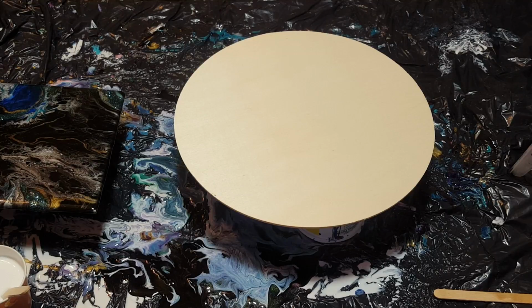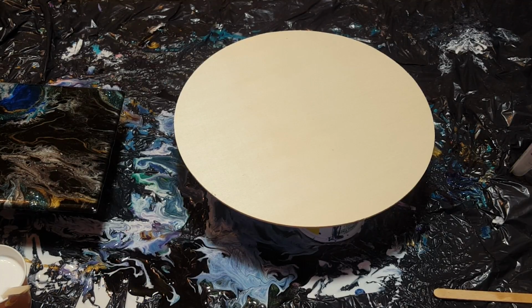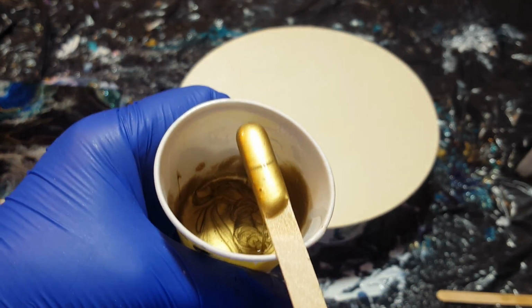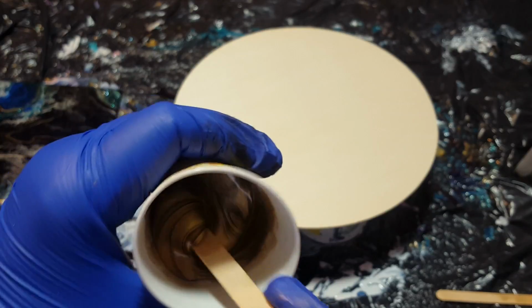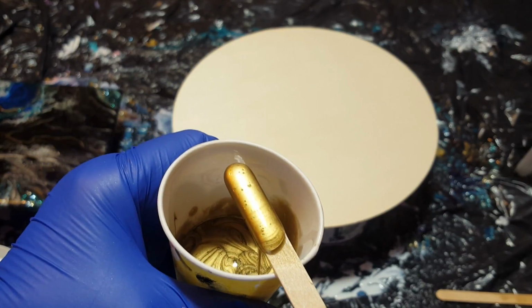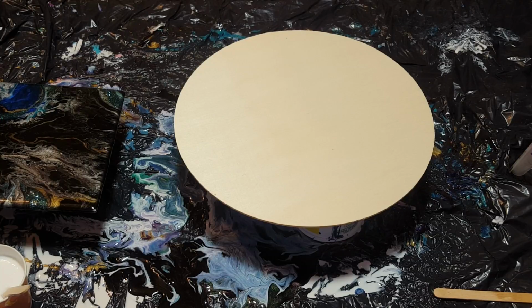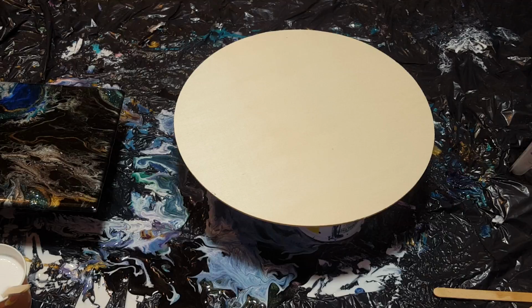So here come the colors. Well, let me show you this one first. You guys know the Molten Gold. That's been around for a while. Beautiful, beautiful gold. Really makes some spectacular effects in the painting. Almost 3D-ish.